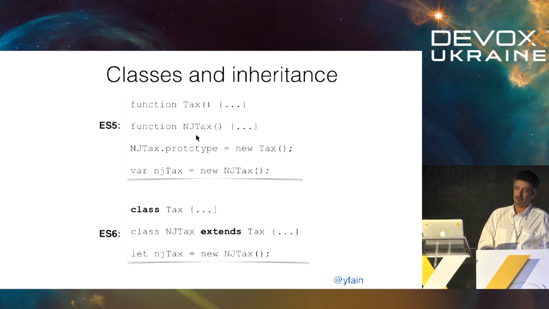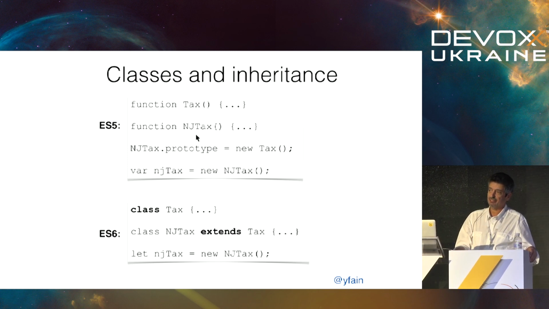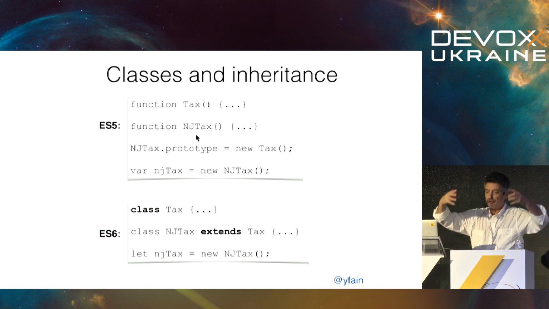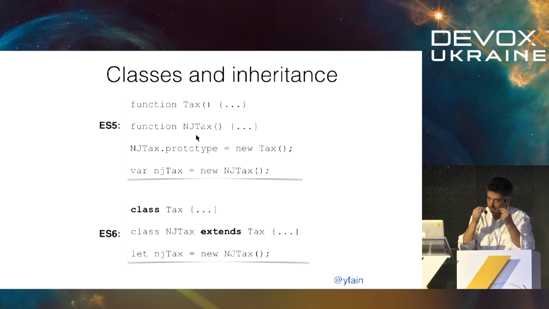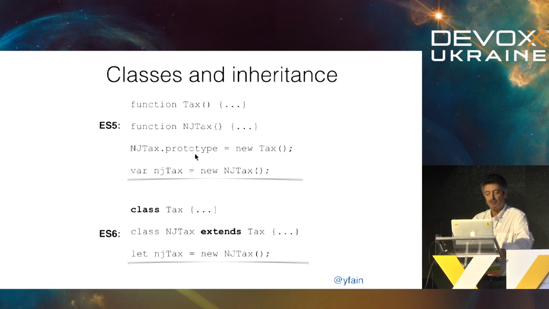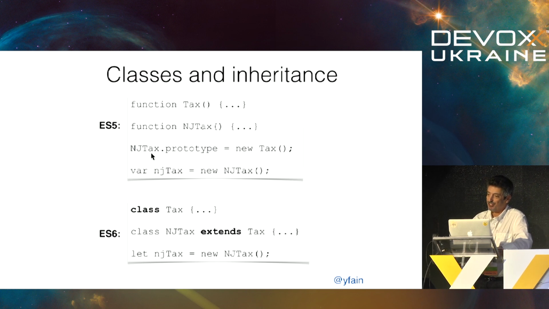In older JavaScript, and actually under the hood, they support object inheritance, not class inheritance, but object. During the runtime, you decide this is an object and this is an object, and it's my daddy now. Daddy of this object. During the runtime. And there is a special property prototype, and see, we create a new object Tags. We assign it to the prototype of JText, and this is how we say, this is your daddy during the runtime. Now we instantiate a new JText, and it already knows that I inherited from Text. This is how it was.